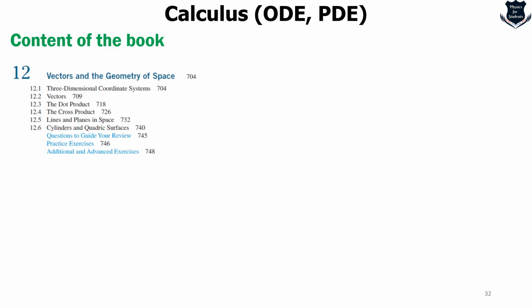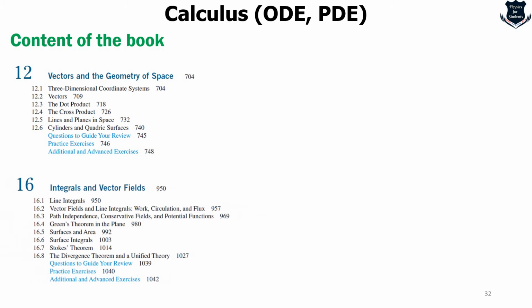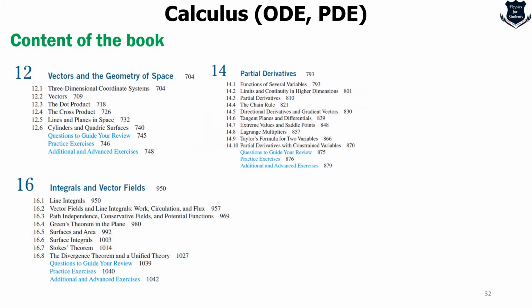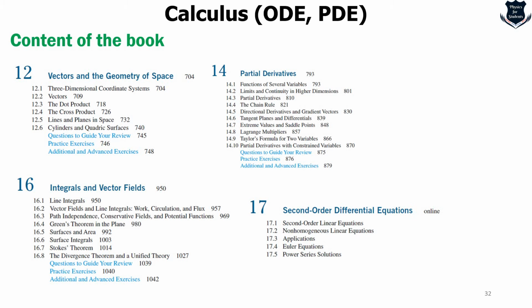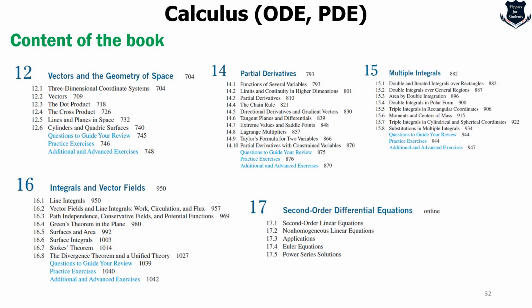You will also see that it covers vectors and geometry of the space. So you will also learn this part, integration and vector fields. Most importantly, what we are talking about, partial derivatives, quite in details, along with that the multiple integrals. So this one book will actually teach you everything, although I will tell you more about the PDEs, because general relativity is all about PDEs, but this one-stop book of more than 1000 pages will give you enough good and a sufficient understanding about calculus.